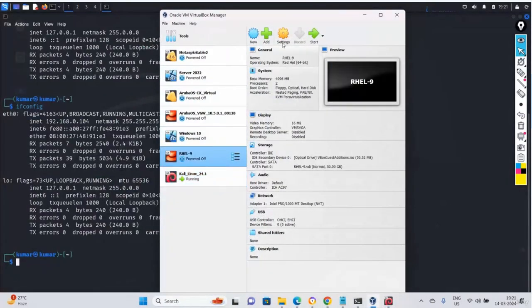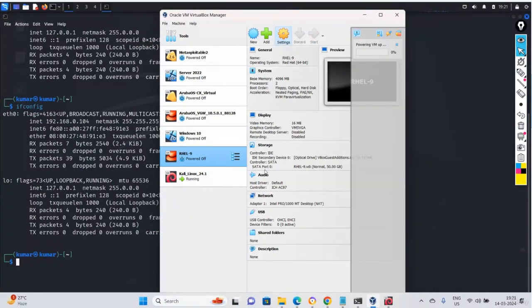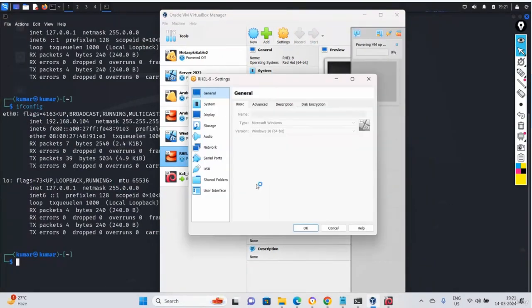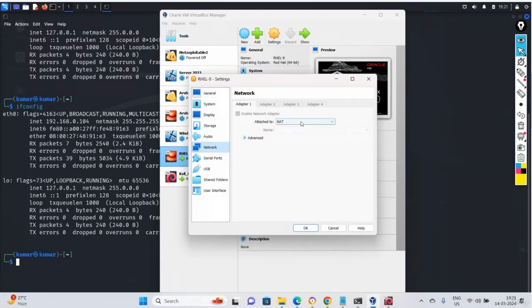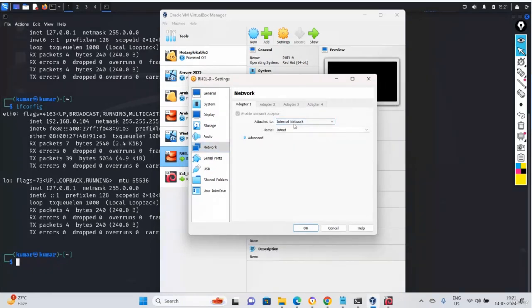On another machine, I am going to start RHEL 9 and I need to set up a network here. In the settings, I put the bridge adapter here. Okay.